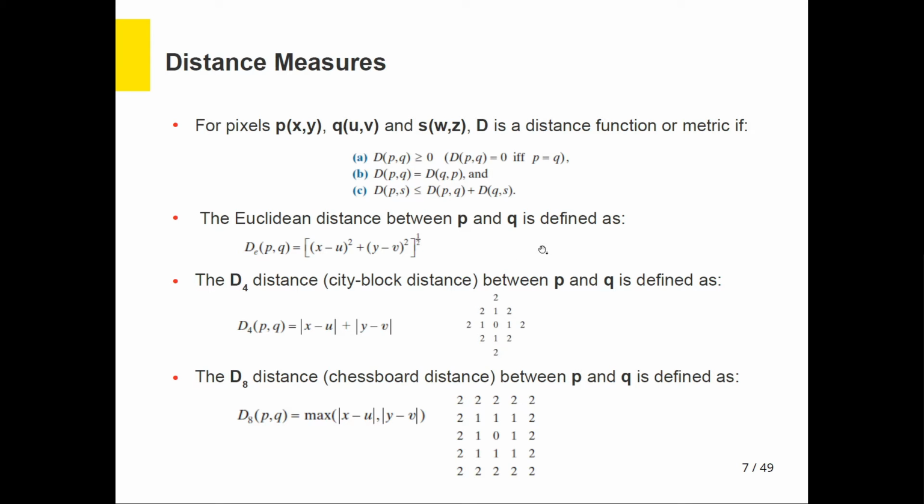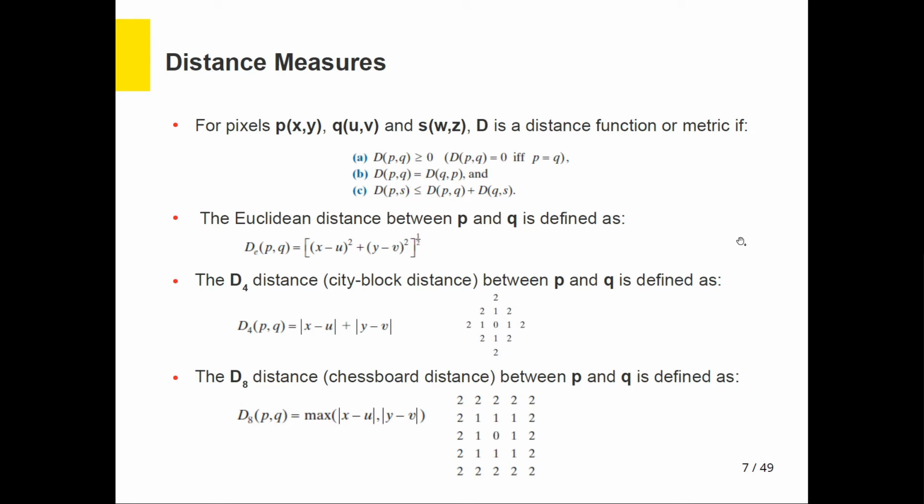So if, for example, we have pixel P at the center and we want to know which pixels are at distance r of this pixel, we can use the Euclidean distance to create a circle around the pixel P, which is going to be at the center.